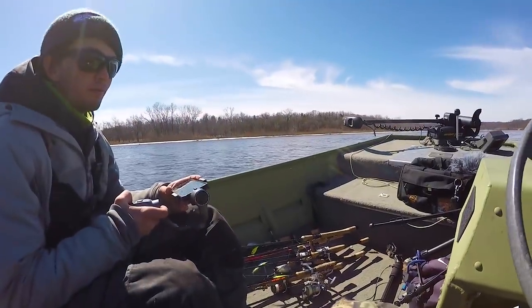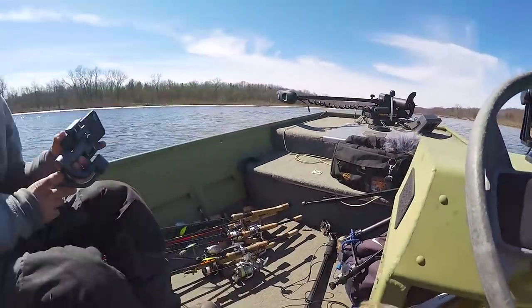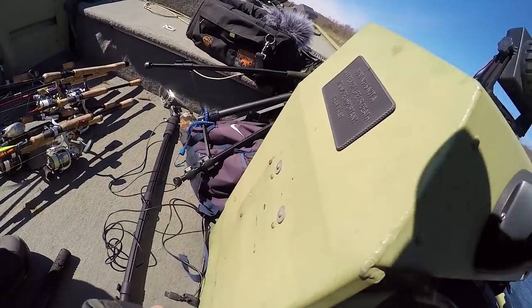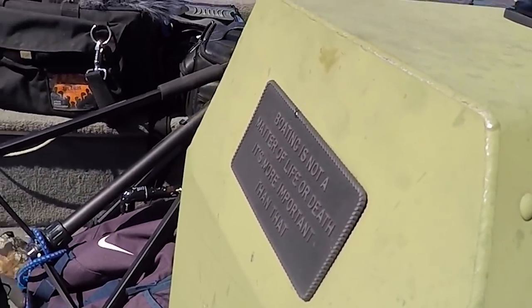Robbie, she is running like a top. I can't believe it. But we're in a cool area. That's all I gotta say. She's back, baby. She's back. Boating is not a matter of life or death. It's more important than that.